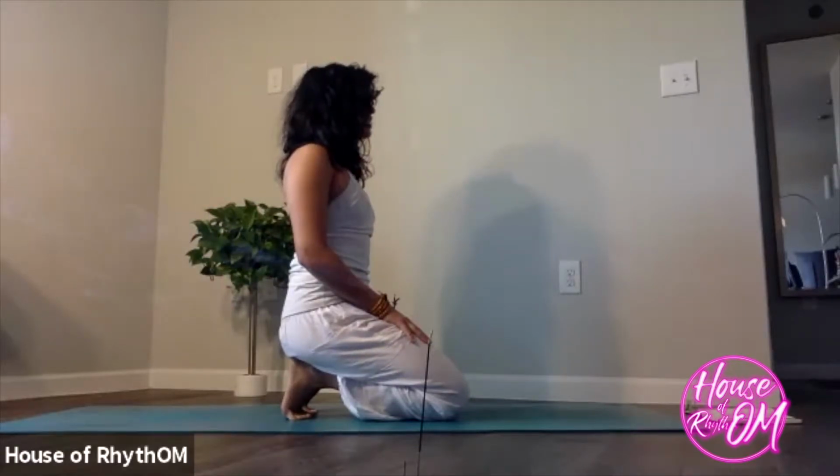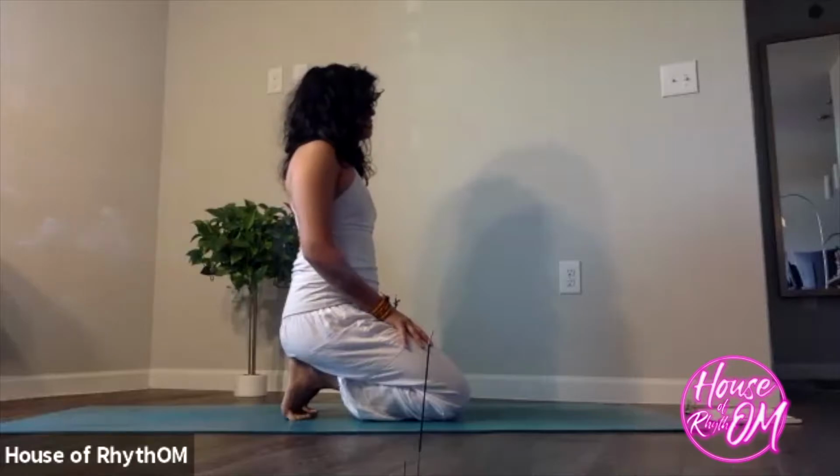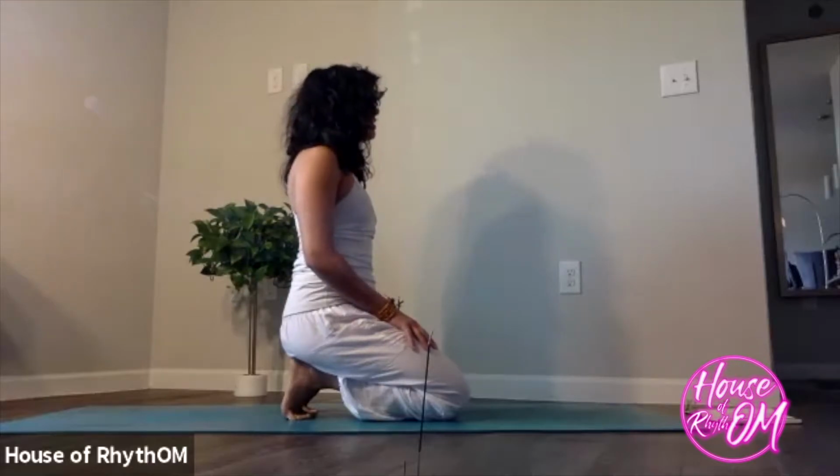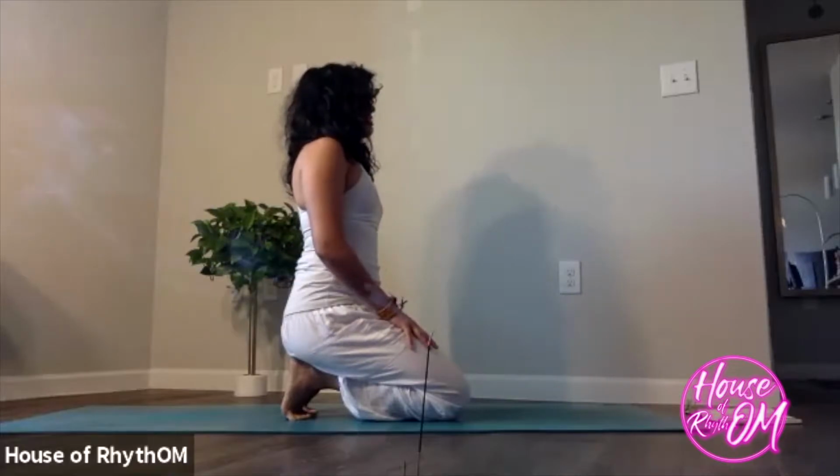Let that belly rise just like a balloon. Hold it at the top and sigh it out. Deep inhale through the nose. Hold and sigh it out. Deep inhale through the nose and sigh it out.